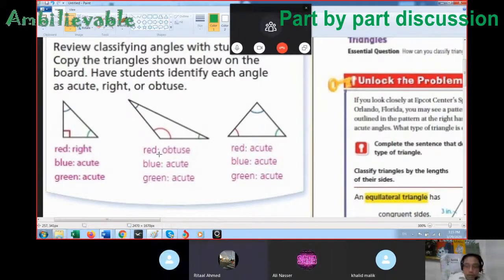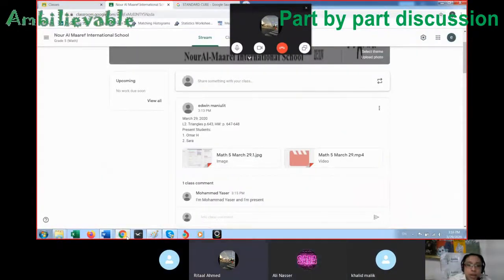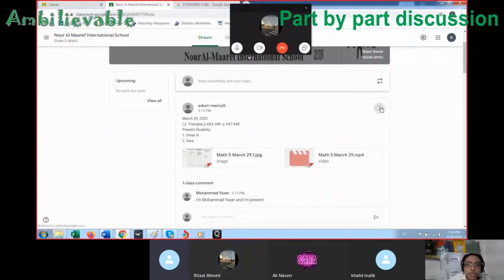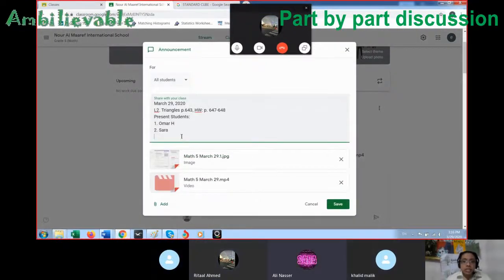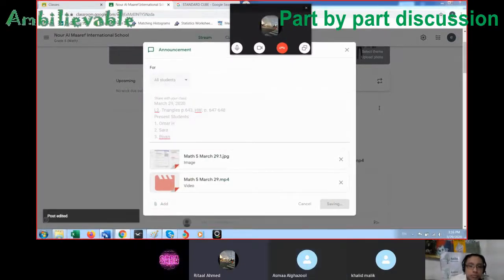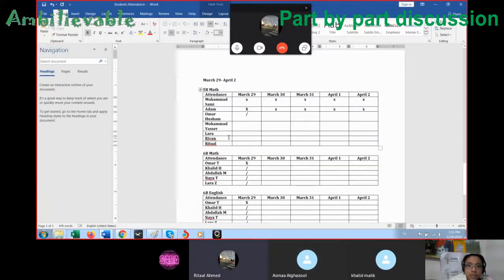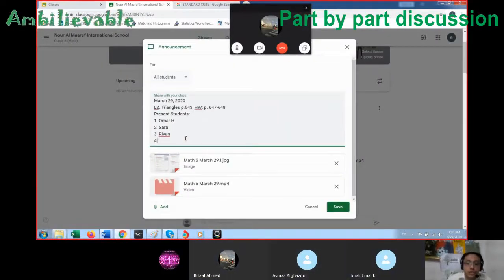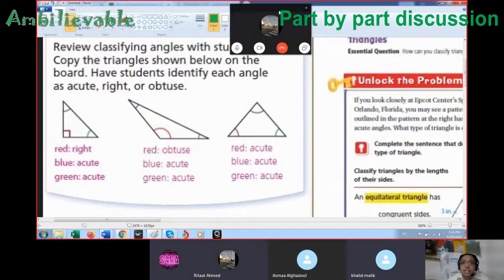Now, can you hear me? Which page? Page 643. Okay, so Rivan is here. I'm going to put the name of Rivan first. Can you see the screen? Yes, I can. Rivan is present. Sarah is present. Rital is also present? Yes, I'm here. That's good. I can hear you, Rital. I'm going to write your name first. Rital, there you go. Okay, now, can you see the screen? Can you see the board?